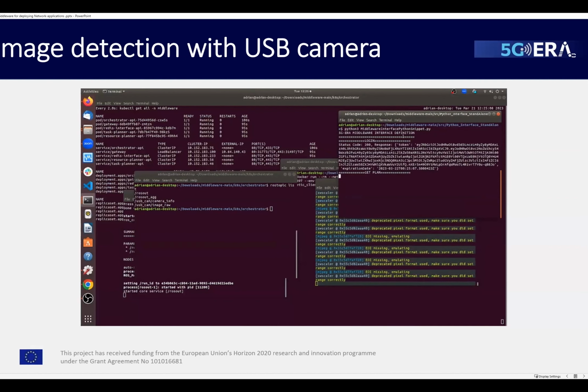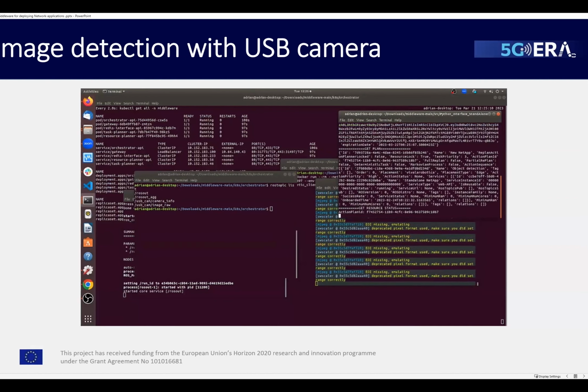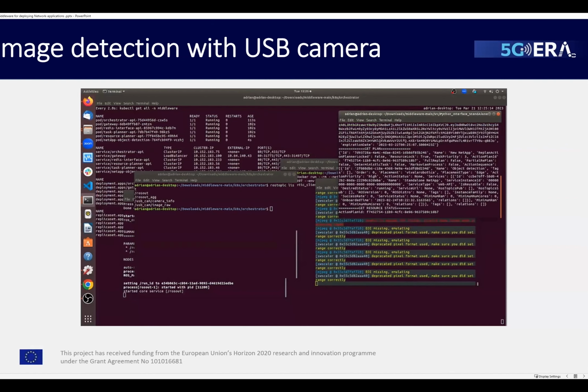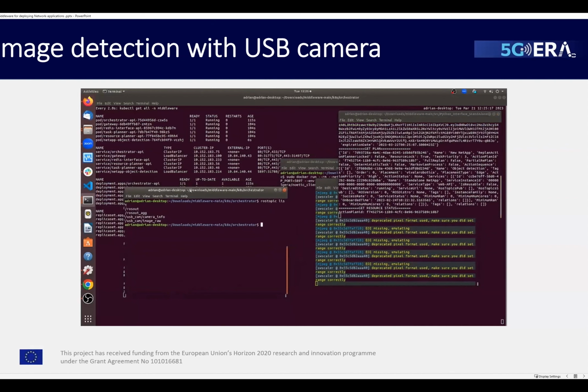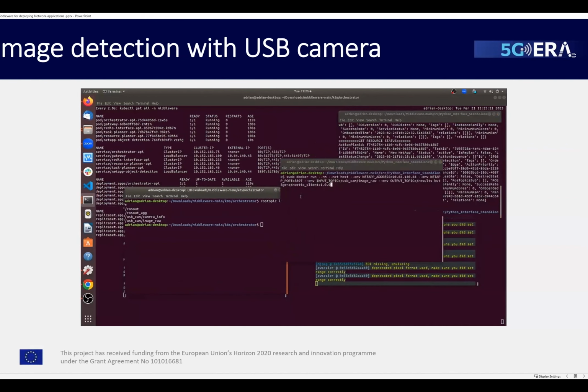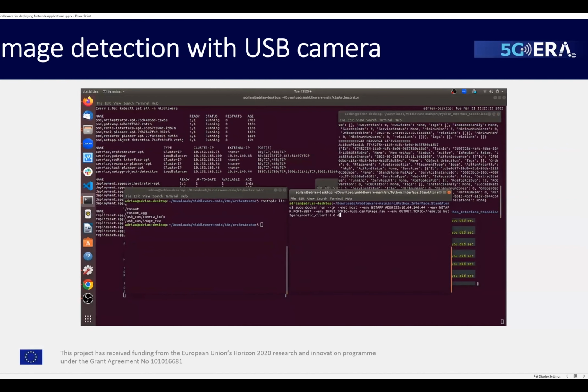Next, we are deploying the NetApp client that schedules the deployment of the NetApp object detection container. Alongside, now we can see that the NetApp object detection has been given its own unique IP address. So now we will start the Docker container to connect to this network application and to perform the image detection from the camera, which will be published on the results topic.